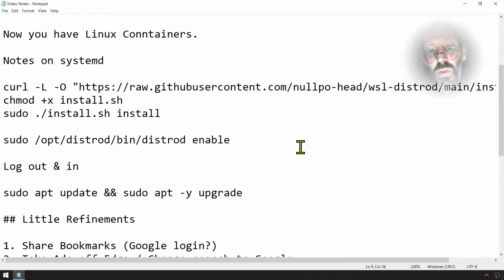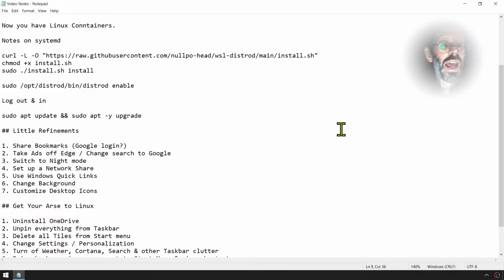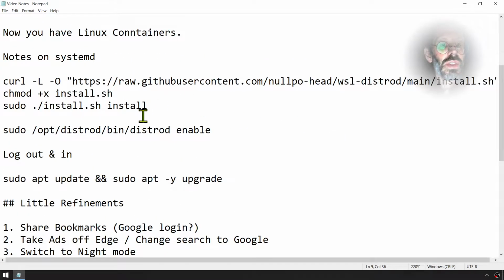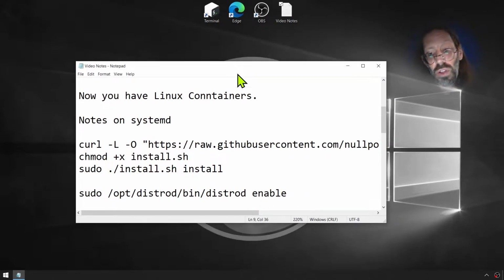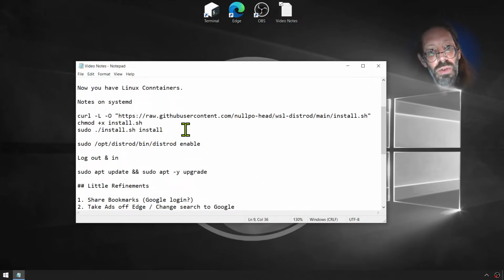I've got some notes that I keep here because we need to activate a feature of Linux called systemd, which is not turned on by default in the Microsoft provided Windows Subsystem for Linux distros. What are you talking about, Mike? What do you mean the distros of Linux from Microsoft?